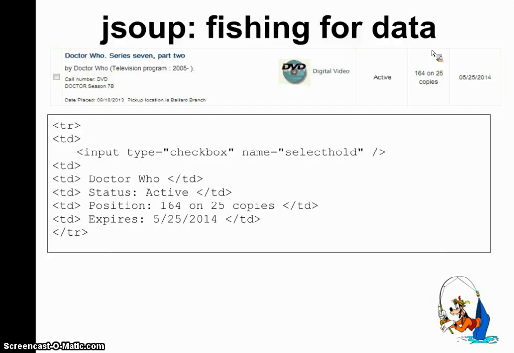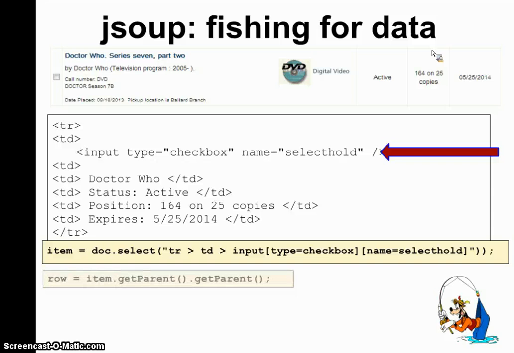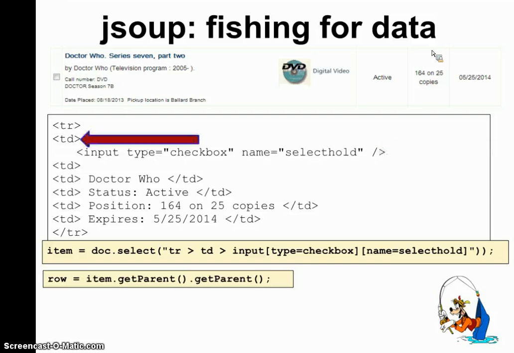It's called select hold. So I came up with this nice little script, which is basically: show me every table, give me the table row that has a TD which has an input type of checkbox with all this information, which I thought would be really cool. I thought I would just be out the door. But the problem is it gave me where that arrow is pointing right there, and then I would try to do my next step and completely fall on my face. So I had to do this little getParent, basically go up the node, which I'm sure you guys are kind of familiar with doing. I had to go all the way up to get my row, and then I could get my data.